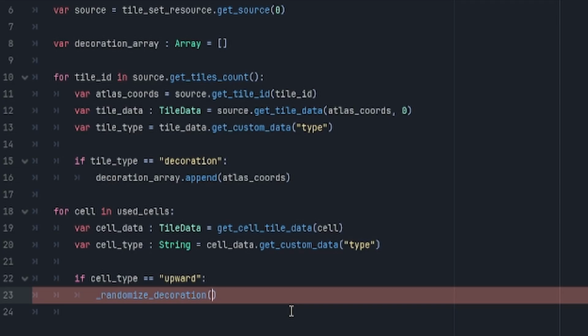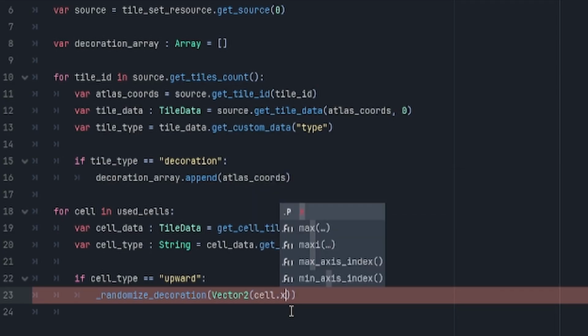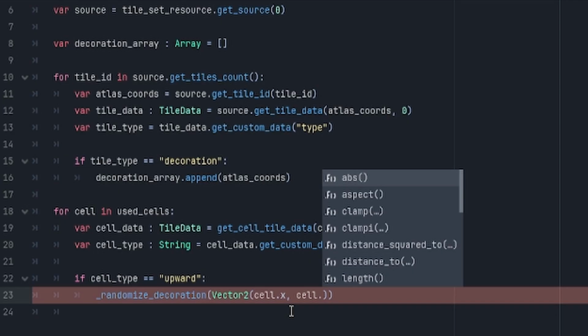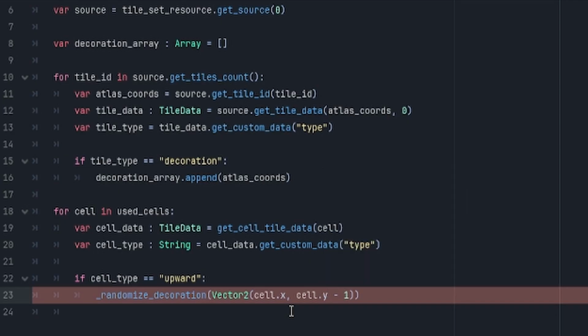So we'll pass over a Vector2, and we're gonna do cell.x, cell.y - 1 because we want it one above. Okay, and then we will also want to pass over our decorations array.